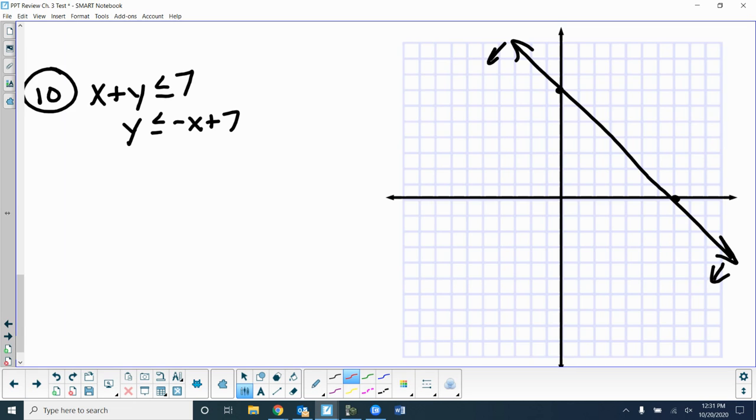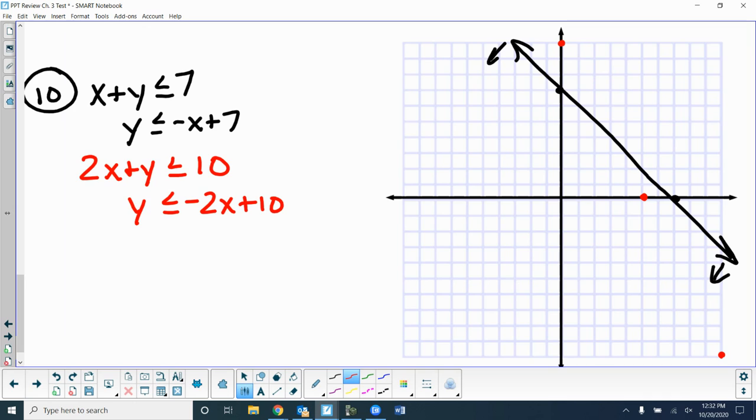Second one, 2x plus y less or equal to 10. Subtract 2x. 10's my y-intercept. That's way up here. So if it was bigger than 10, I'd probably go by 2s or 5s or 4, depending how big it got. Okay? If I go down 2 and over 1, I could go down 10 and over. 10 divided by what is 2? 5. I'm going to go down 10 and over 5.